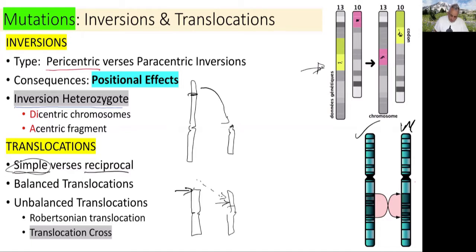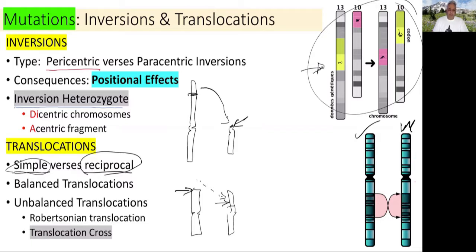The opposite of that is what we see up here in this figure, and that's called a reciprocal translocation. So one chromosome has a break, another chromosome has a break because of the same event, and those fragments, those segments are then switched over and then pasted back onto the chromosome using DNA repair mechanisms. So that's called a reciprocal translocation. The most common are the reciprocal, because simple requires a bit of biochemical maneuvering to deal with the telomere on the end of that chromosome. So that's what you need to understand right there.